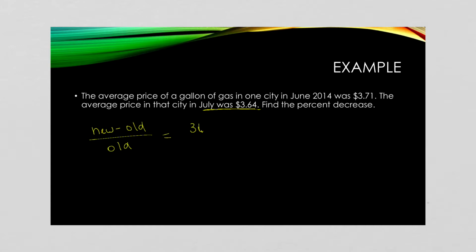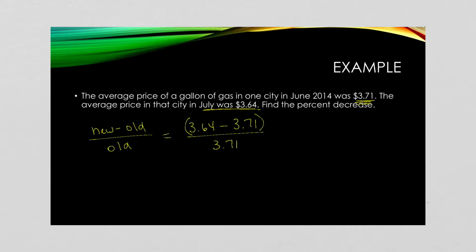What am I doing here? Minus my old price. There's my old price right there, 3.71, and always divide by 3.71. I want you to be uber careful about how you type this into your calculator. If you type this whole thing into your calculator and you don't use any parentheses, you will miss this problem. You have to put parentheses around the numerator if you're going to type the whole thing in all at once. If you don't, your answer here will be 2.64 because 3.71 divided by 3.71 is 1. And 3.64 minus 1 is 2.64. So that's why you have to use your parentheses.